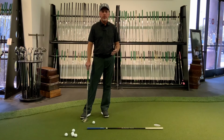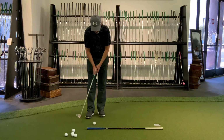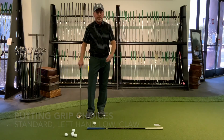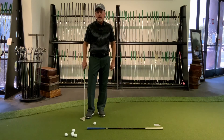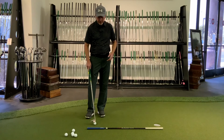Now out on the tour, you see a lot of different styles of grips, or the way the pros actually grip the putter. You do see the classical reverse overlap like this. Stan Utley certainly uses that one. A lot of the great putters use that, Tiger Woods, that kind of a putting grip. But a lot of guys grip it different ways, and if you watch the way they grip it, the claw, left hand low, whatever it might be, it's to keep that handle in front. Left hand low is the one I would suggest for almost everyone.